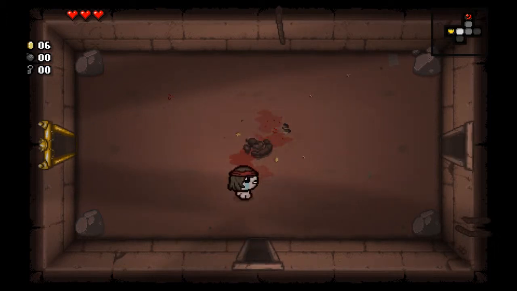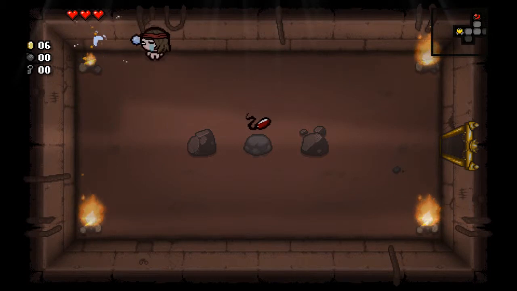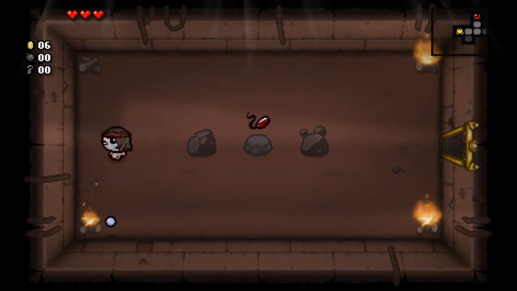Wow, that was really lucky. I got a nickel from that poop. But say you go into, like, the Duke of Flies boss fight. You fight Duke of Flies. You do a bunch of damage on him because of all of his flies. Once you leave the room, your damage is going to go right back to where it was when you entered.